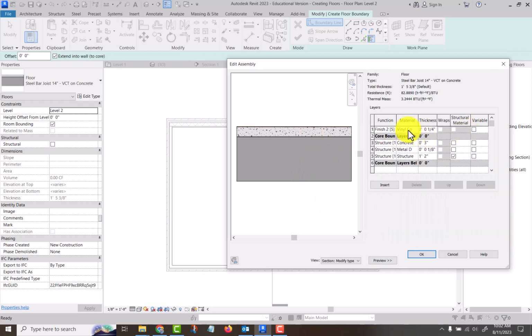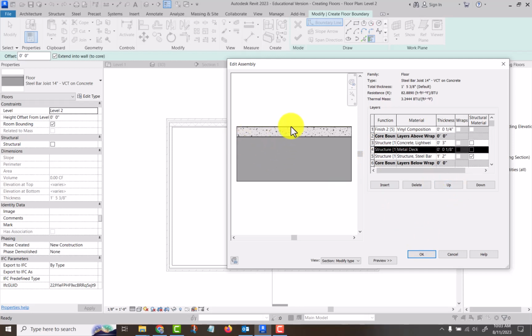And the layers are, at the very top, you've got a vinyl floor covering for the finish, the concrete, the metal decking. This structure here is the actual bar joist. Now, metal deck, it won't show here. I have to show you in another floor system. Anyway, so here's a typical composite floor.